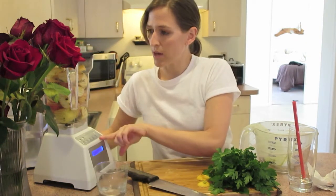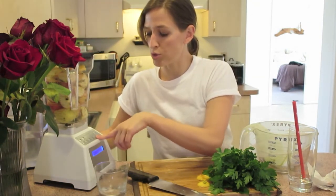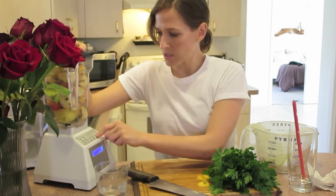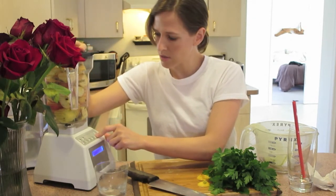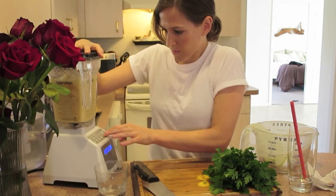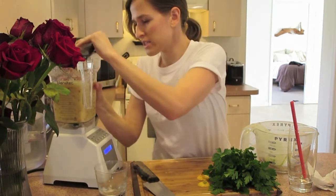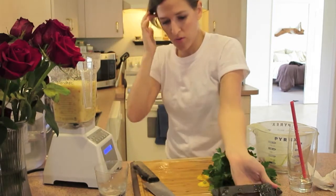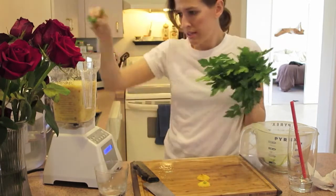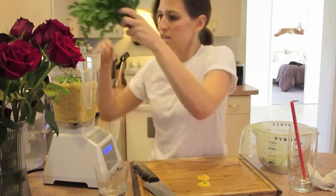Okay, so what I like about the Blendtec is that there is a whole juice button. So that's all I have to do is press this little whole juice button. So let's see, hopefully there's enough water in here. All right, so I just like to get it mostly mushed up. I don't want to grind it for too long. Then I'm going to add the parsley in.